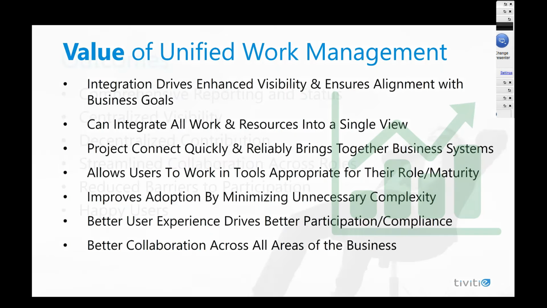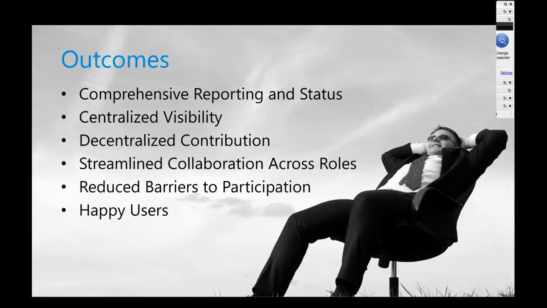So the general outcomes of this, we can get more real-time and comprehensive reporting and status because the process is streamlined. It gives us more centralized visibility across all the work that's going on when it all gets back into Project Online. And the decentralized contribution, which I'm talking about, being able to centralize plan, but assign out the work, and then have people be able to provide updates in real time on their own terms and in the tools that they're most comfortable with, gives you a quicker turnaround on getting that contribution.